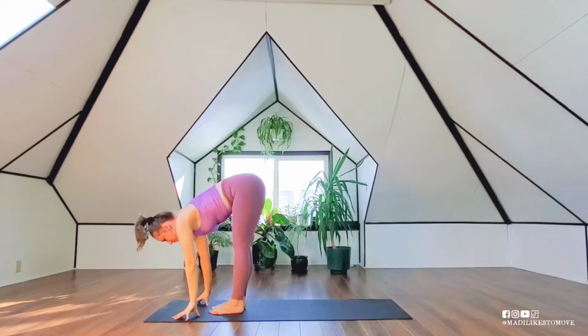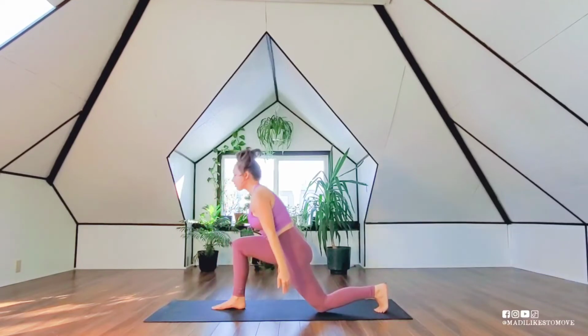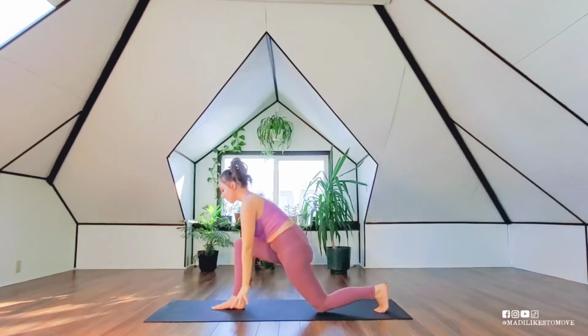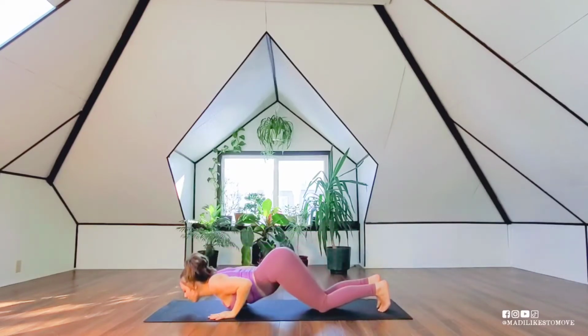Breathing in, halfway lift. Exhale, plant the hands, left foot steps back, left knee lowers down. Breathe in, circle your arms towards the ceiling, and as you exhale, plant your hands, step right knee to meet left, and lower chest and chin down onto the mat.